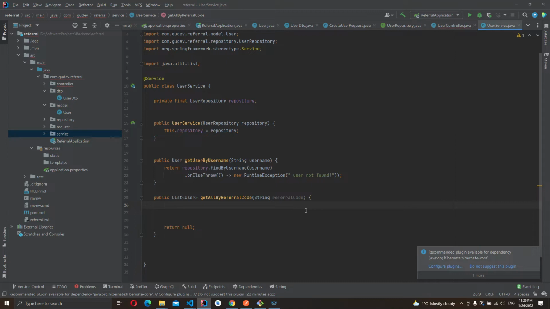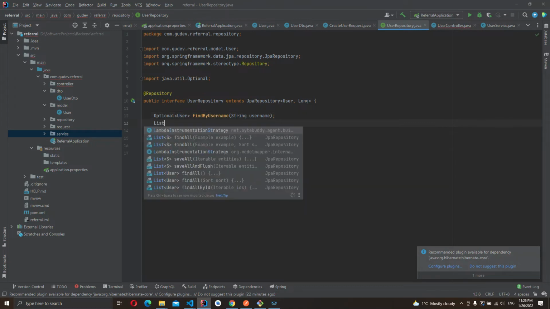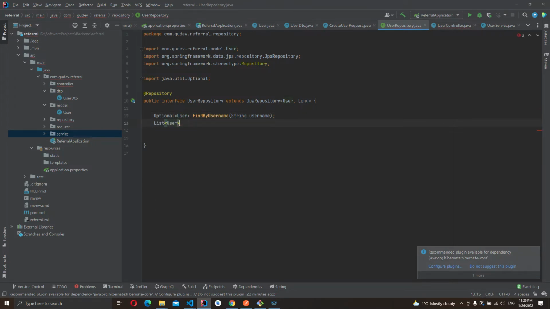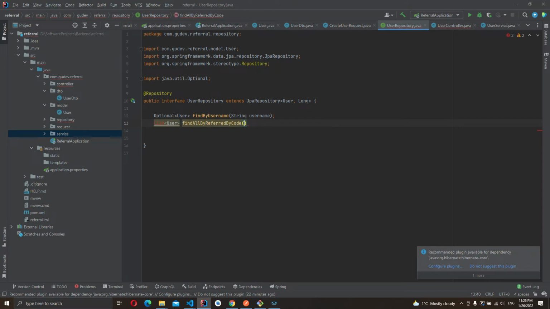Then I will write one more query in repository, list user find all by referred by code, not referral code, referred by code.